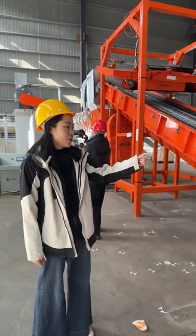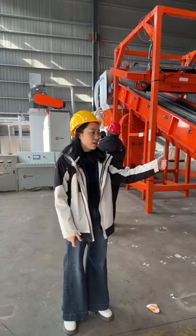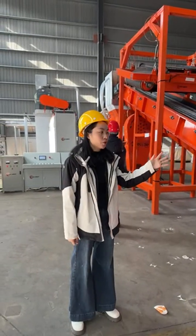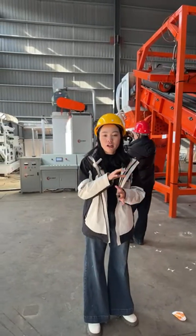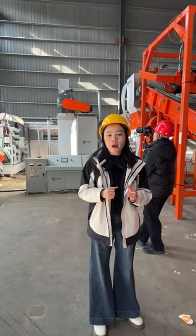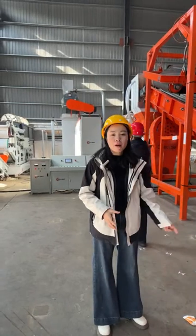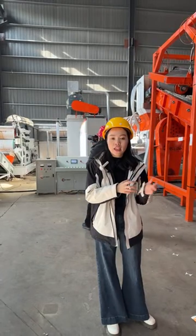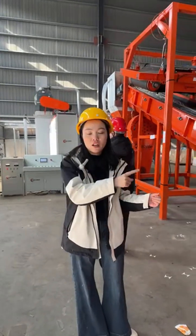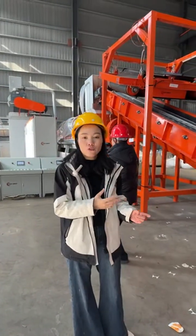That's the premium product. After this, we will show you the next type of material. That's the fruit bag. There is no plastic inside. It's just pure pulp. So we get the paper pulp. It's coming from the paper mill factory. It can be directly reused in their paper product manufacturing process.